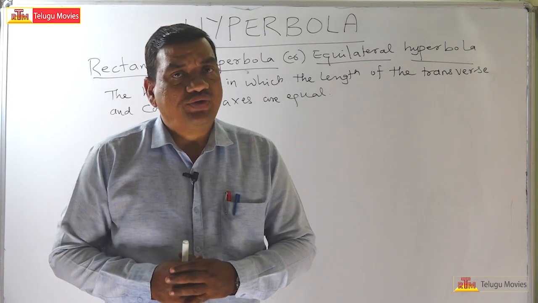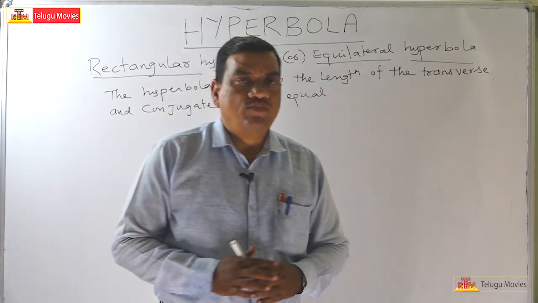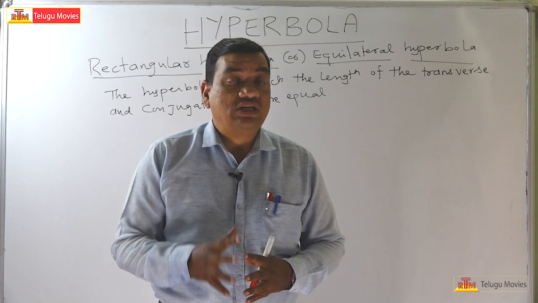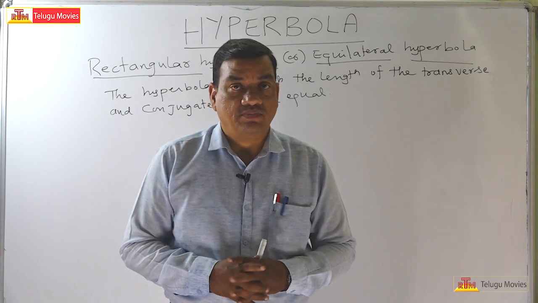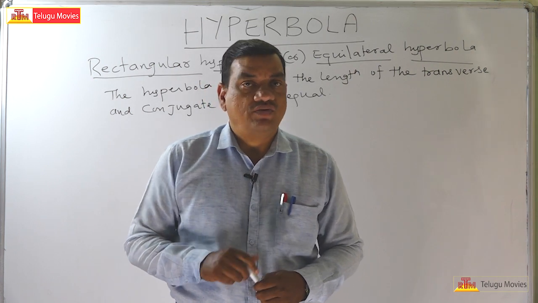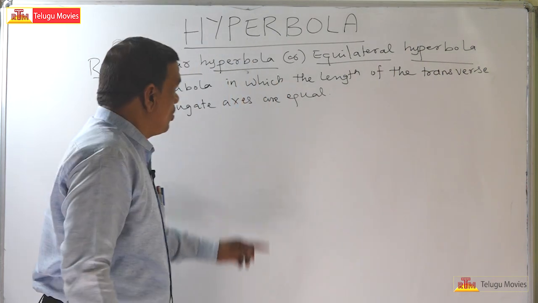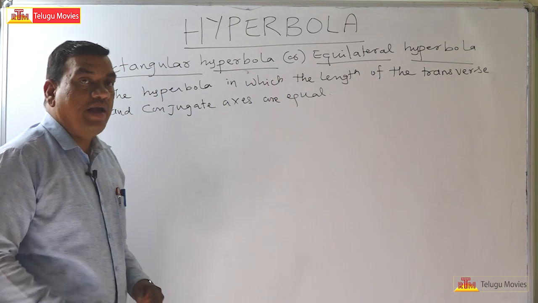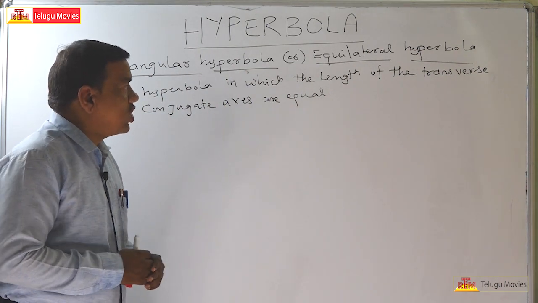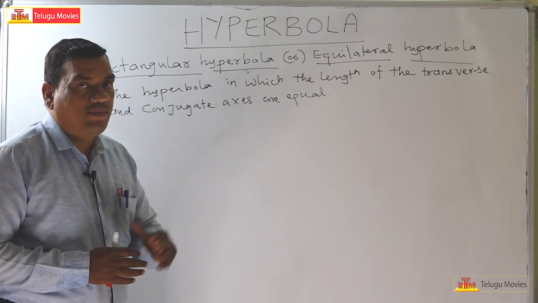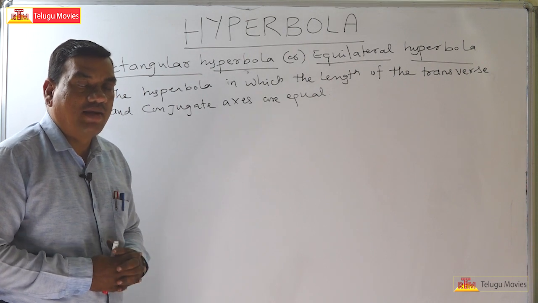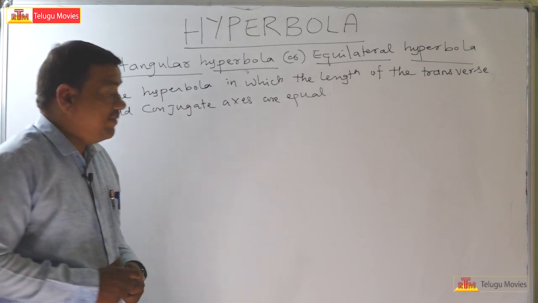So today I am going to explain a very important topic. Based on that, you are going to get some questions in your JEE Mains examinations. Okay, now let us see that topic. The topic is rectangular hyperbola, or sometimes it is also called equilateral hyperbola. Now, what is that rectangular hyperbola? Let us see that hyperbola.